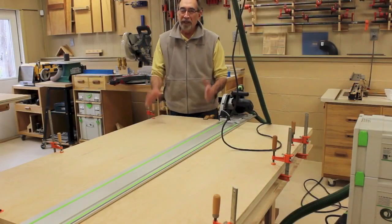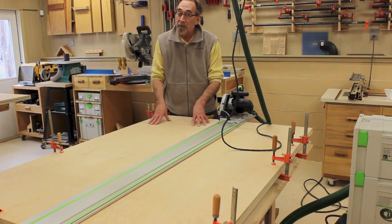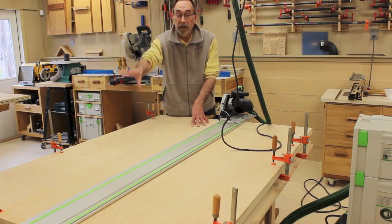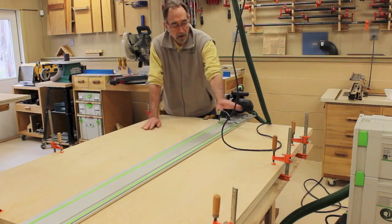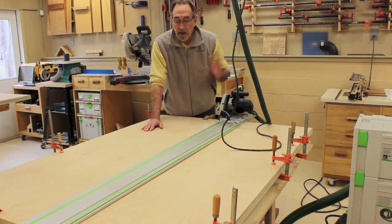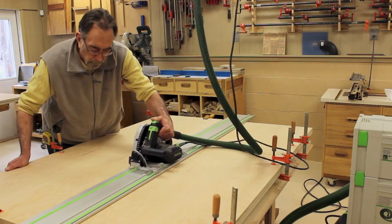Well, it seems like we've been doing a lot of cutting and we've only got 2 pieces so far, but it's going to start going pretty quick now. I've still got the 2 pieces of plywood clamped together from which we cut those first 2 pieces. Now with these clamped together, a reference edge over here, a reference edge back there, I marked off 26 inches and I'm going to make a lengthwise cut through these 2 sheets.